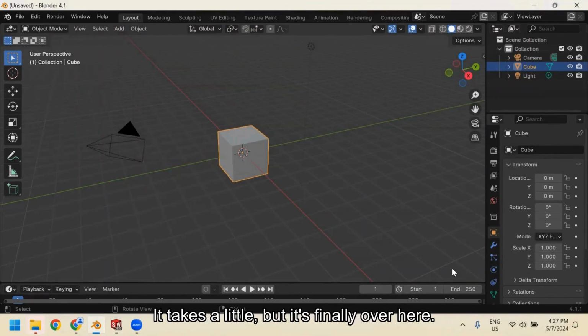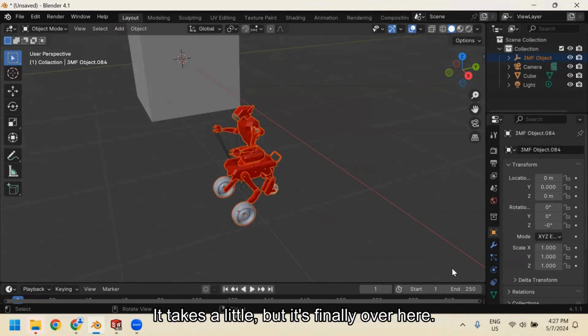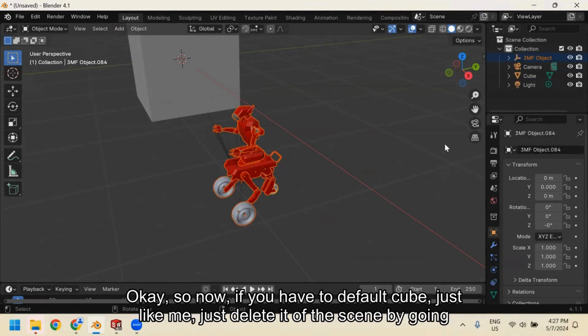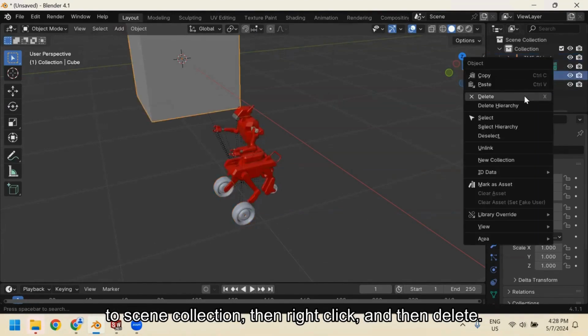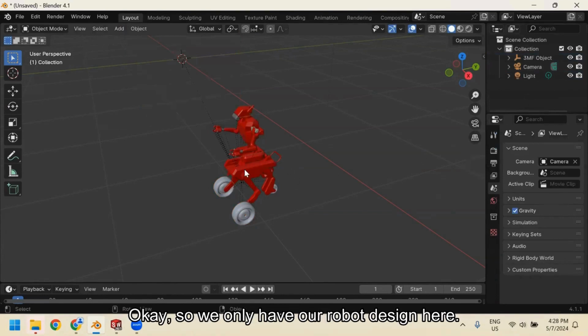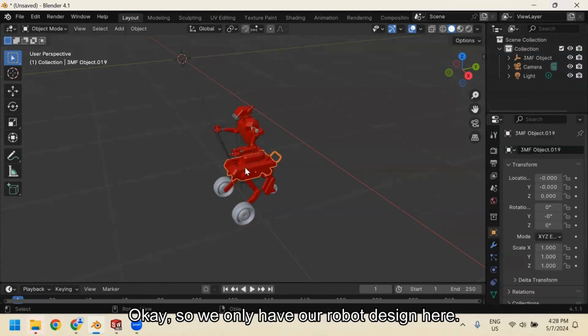It takes a little, but it's finally over here. Okay, so now, if you have the default cube, just like me, just delete it off the scene by going to the scene collection, doing a right click, and then delete. Okay, so we only have our robot design here.